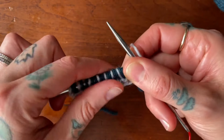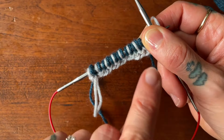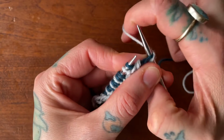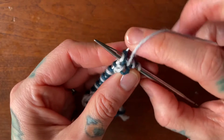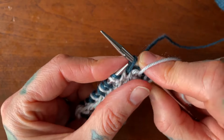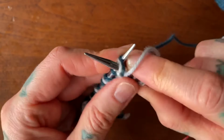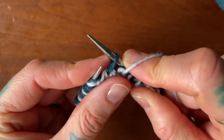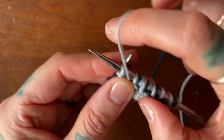So on this row we're going to do exactly what we just did on the last row with our contrast color. We are going to slip one, yarn over, brioche purl these two strands together. Slip one, yarn over, brioche purl. Oops, lost my yarn there. There we go. Slip one, yarn over, brioche purl. Slip one, yarn over, brioche purl.